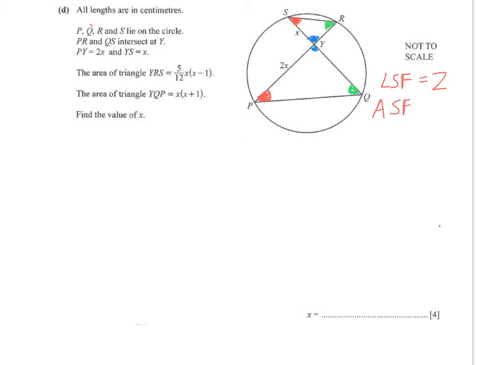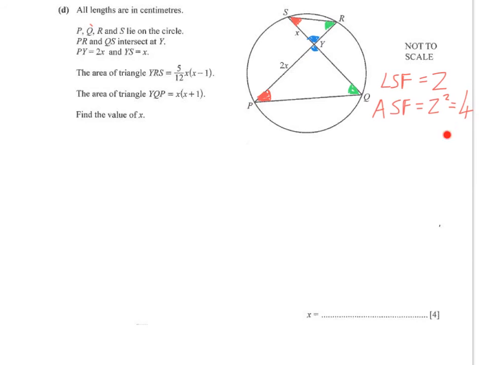So the linear scale factor is going to be quite simply 4. Telling us the area scale factor, which is going to be that squared. Sorry, the linear scale factor is 2, I meant to say a minute ago. The area scale factor is 4. I was jumping the gun. So if you double the length, it means the area is going to be 4 times as much. We know that based on those circle theorems, leading us to knowing they're similar. So if they're similar, then twice the length, 4 times the area.